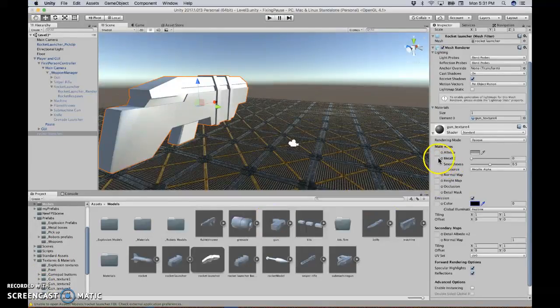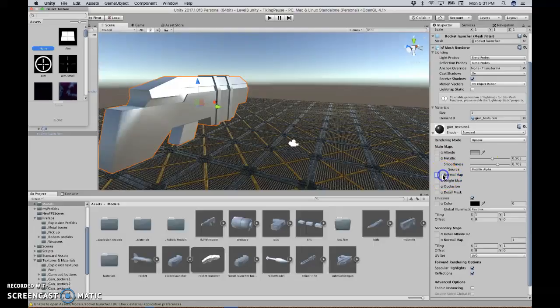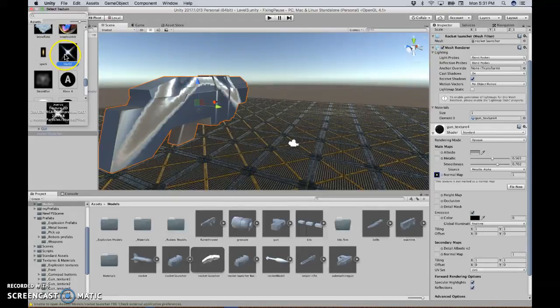Okay, so what we want to add is metallicness, smoothness, and then a normal map. And the interesting part about this is you can pick whichever one you want. Whichever one of these images you want can make a cool normal map.